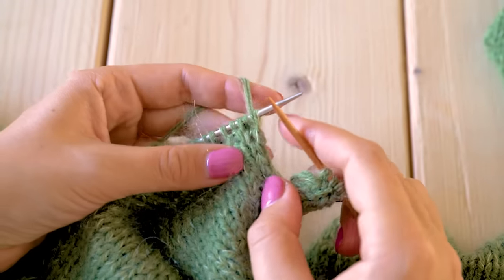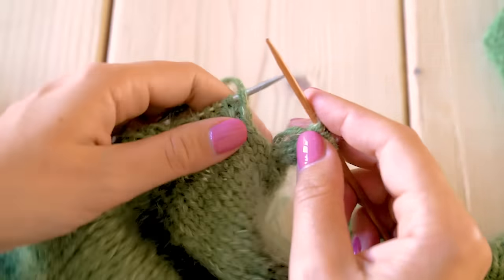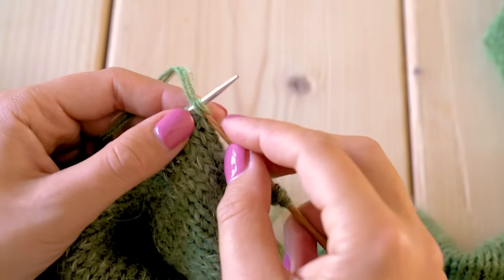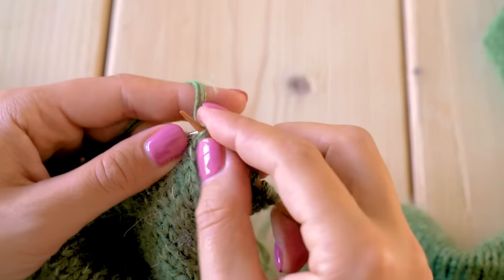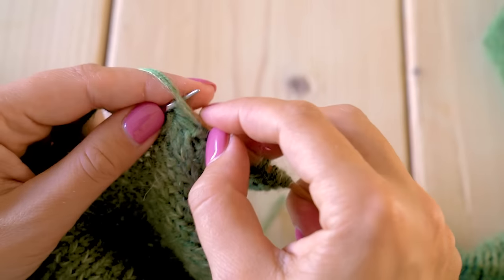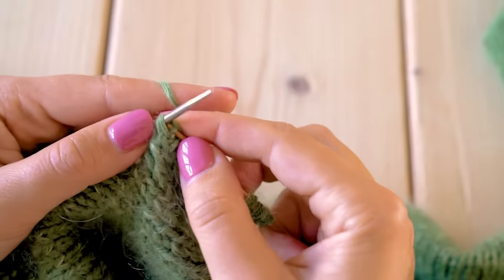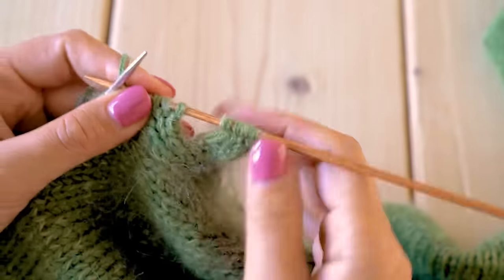Now I'm back on the right side, so I worked 8 rows, and I want to have a wrong side row next, so I'm gonna work 1 more time my right side row. So I knit one, slip one with yarn in front, knit one, slip one with yarn in front, and then knit the last 2 through the back loops together.